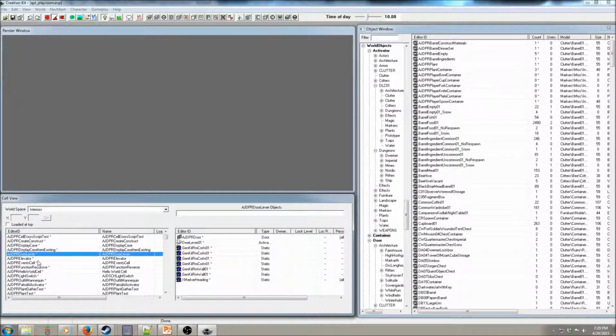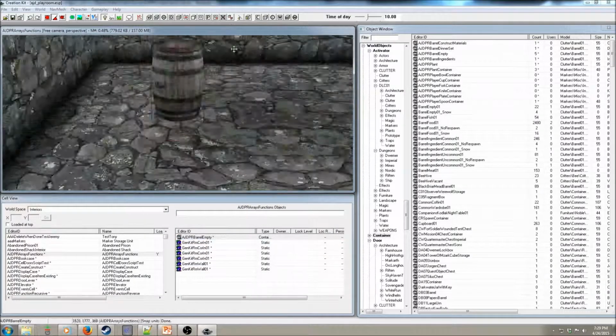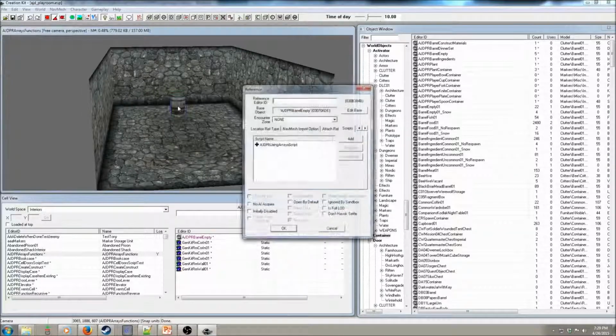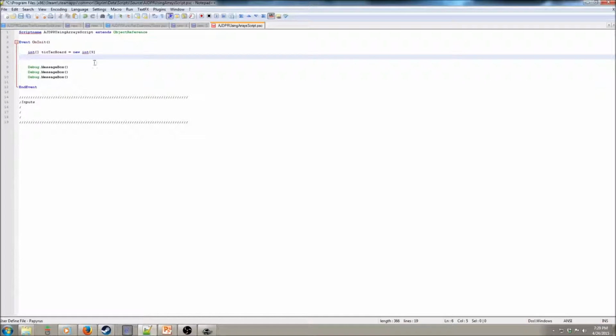I called it array functions for the cell that we'll be using. Another logic barrel. There's the script there. Okay. So int a molt 0 to 10 equals new int, and we're going to have that as size 11.